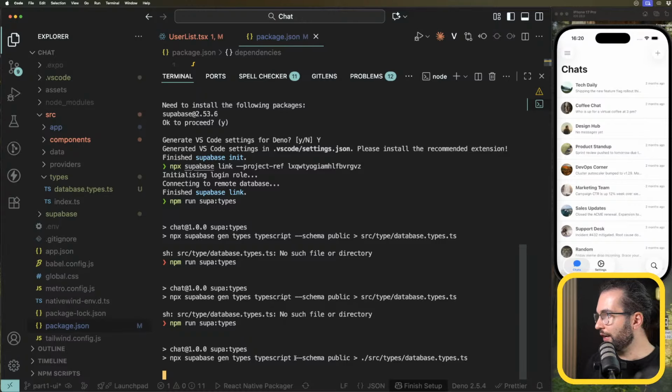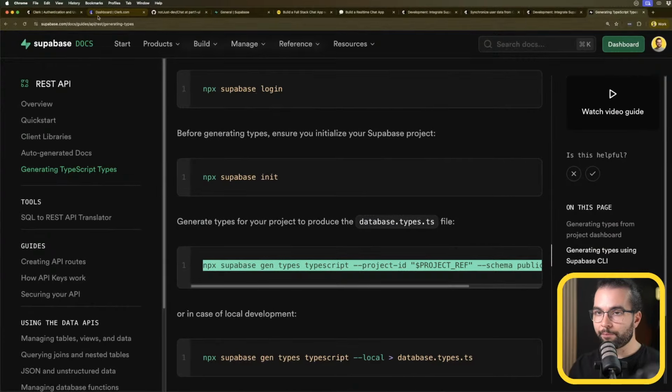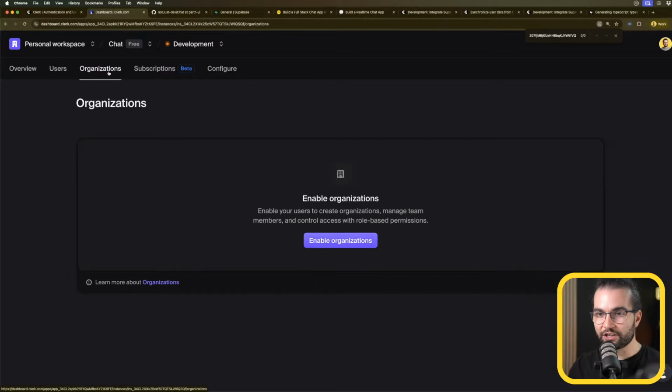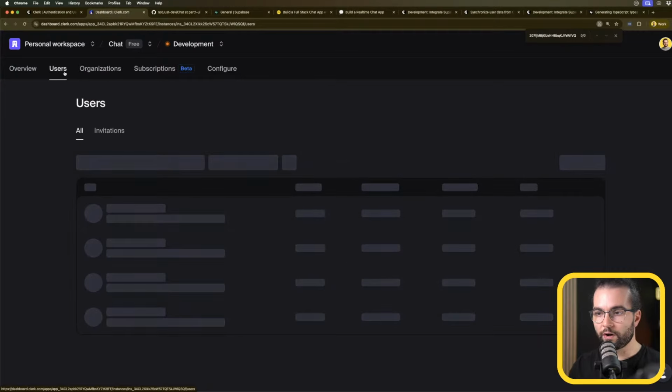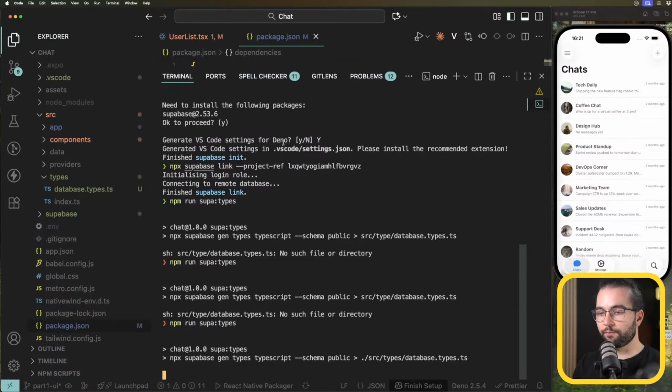Why do you use Clerk when you have Supabase Auth? I haven't used Clerk, so what's it? Clerk is dedicated to authentication and user management. So it has way more features than Supabase Auth. That's why we've been using Clerk in this project. For example, if you're also working on web, we have pre-built components. You can also manage subscriptions and payments with Clerk, organizations. Yeah, it's a way more robust system for authentication.